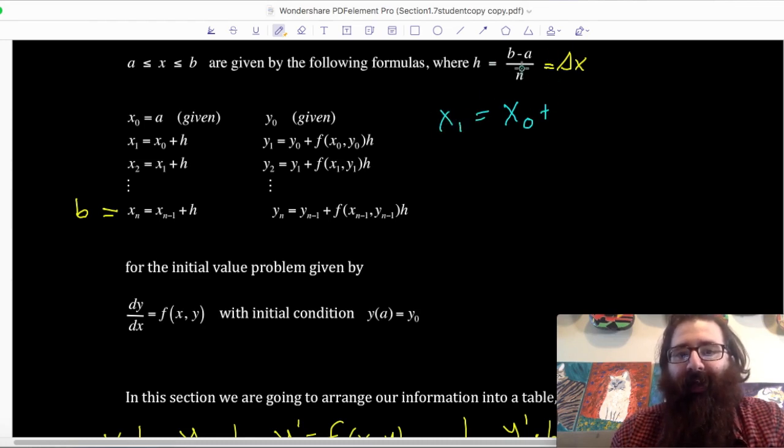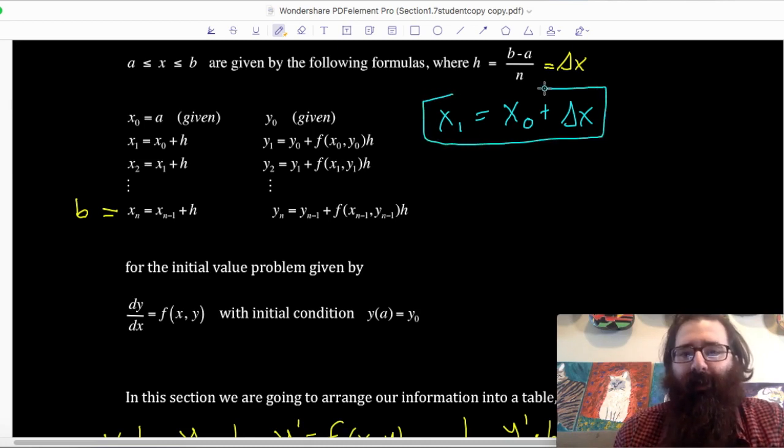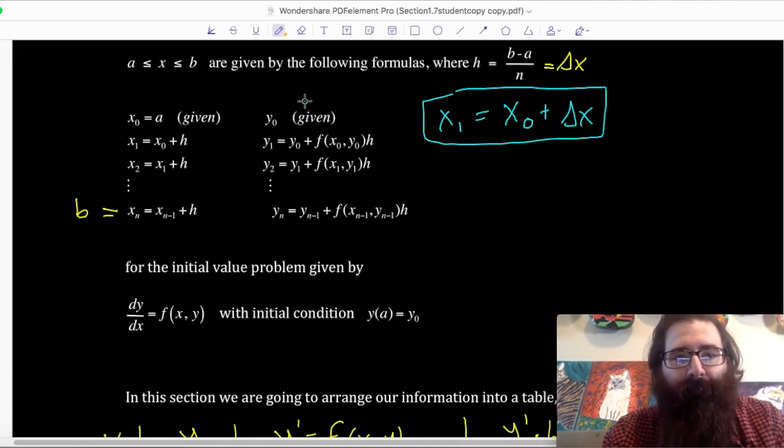But I like to think of h, like I said earlier, as being more like delta x. And there's a lot of intuitive sense here, where we take a current x value, we add to it some change in x, and that brings me to a new x value, which we call x sub 1 in this case. And I can keep doing that on and on until I eventually block step my way to the x value that I want to end up at.